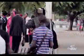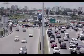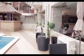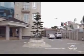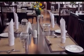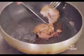Today, we will be taking you on a journey to one of the city's finest hotels located in the heart of Ikeja, the Watercress Hotel. Now, this hotel has a great ambience and is furnished with state-of-the-art facilities. For every hotel, there's always that one thing guests can't stop talking about, and for Watercress, one of them is food.